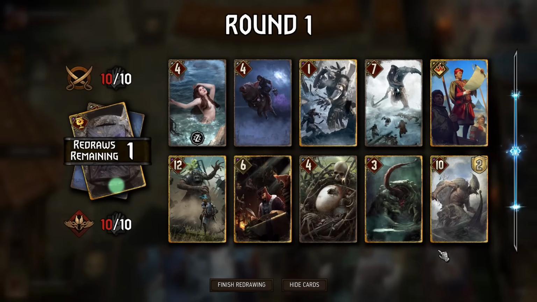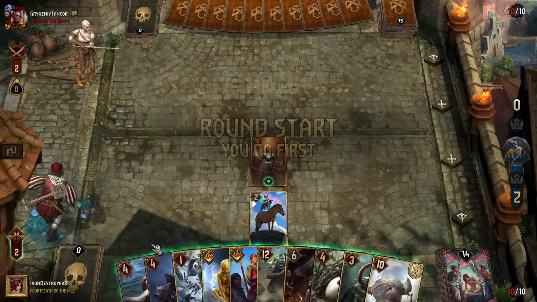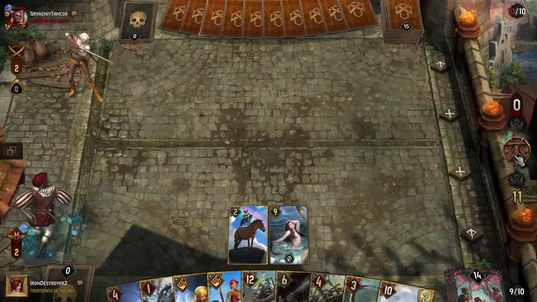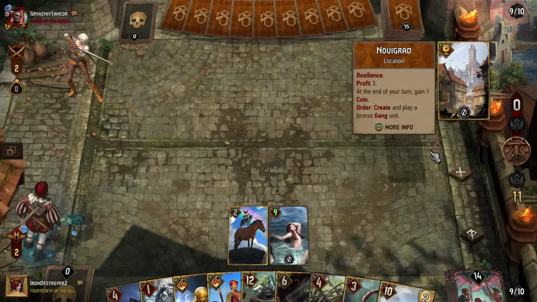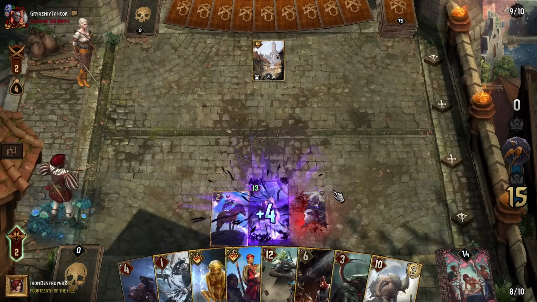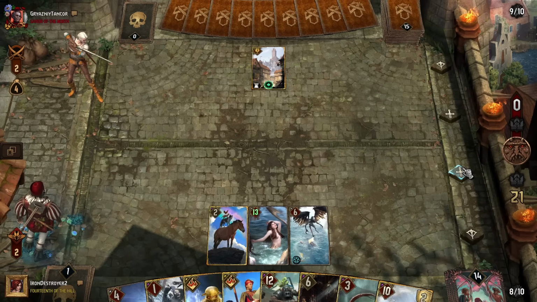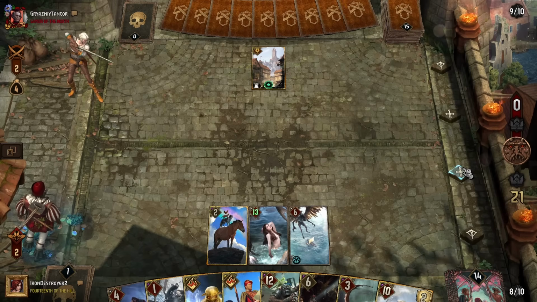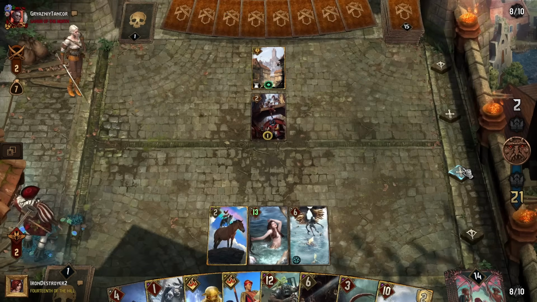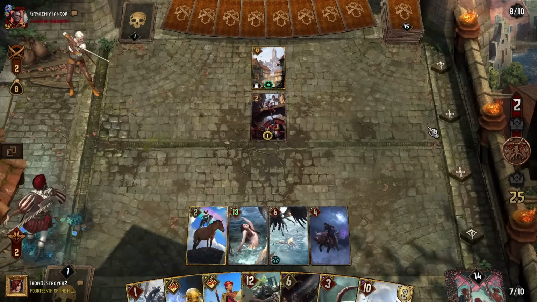I think here... Looks like the Ice Giant. Nice, we did draw it. You wouldn't want to hurt us, would you? Classic Novigrad opener. This gets us just to the Witch Apprentice, which hopefully will stick. So he's trying to save up for his Flying Redania, potentially?